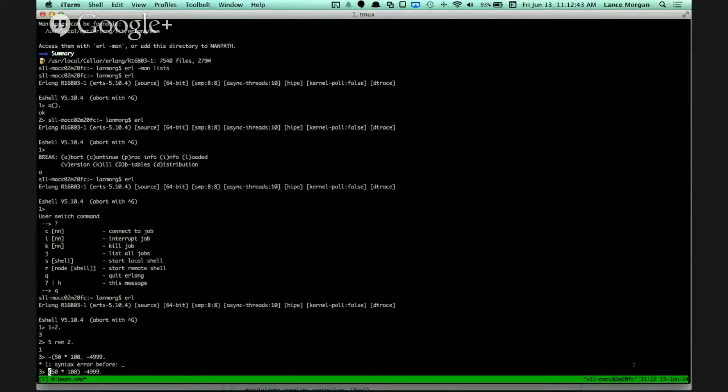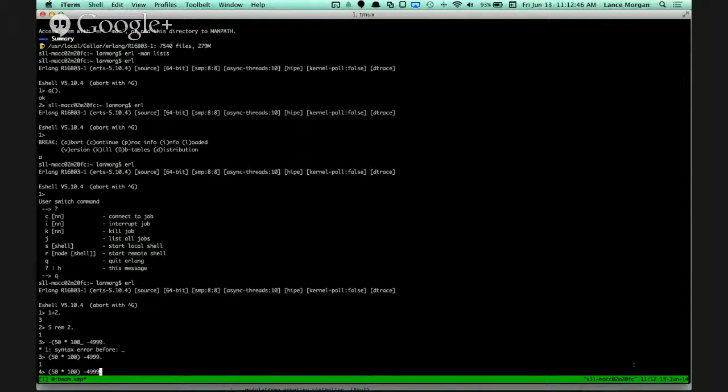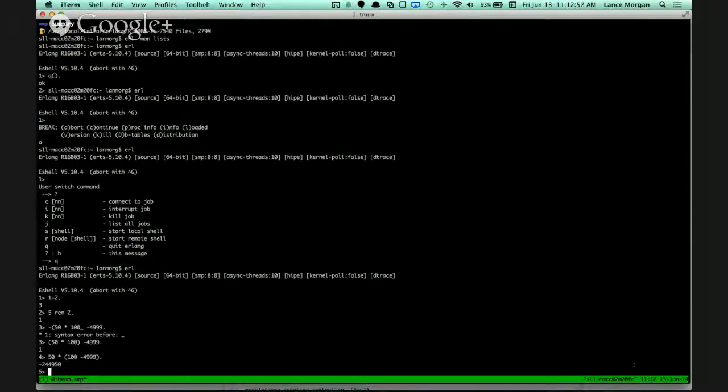Totally botched that. So that's 1. If we end up changing the parentheses around a little bit, see the order of precedence takes control there.